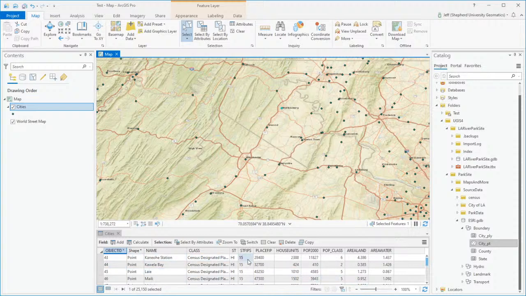So each of these dots has data associated with it.